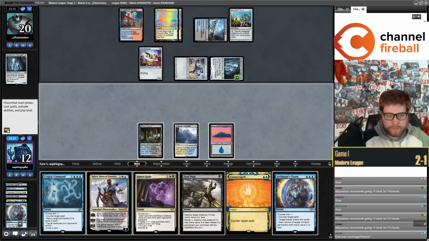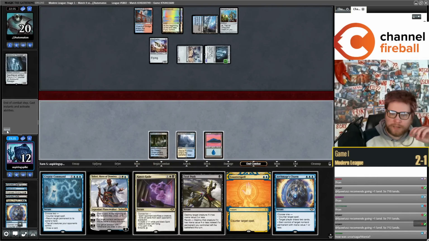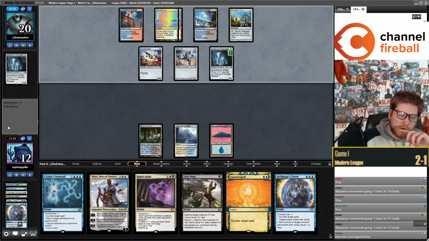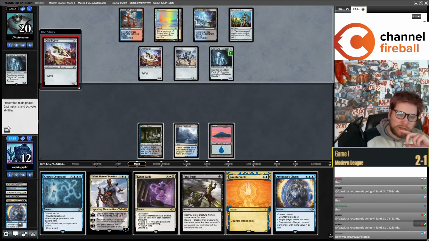Let's pass it back here. How's There's a Saga Titania? Not very good. Not very good. Deck needs work, but deck also might just not really be there.